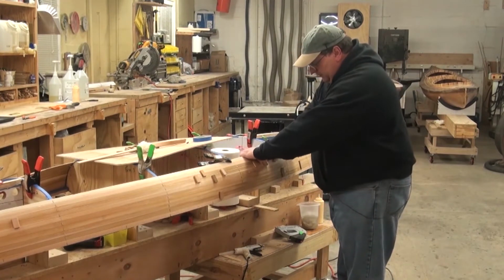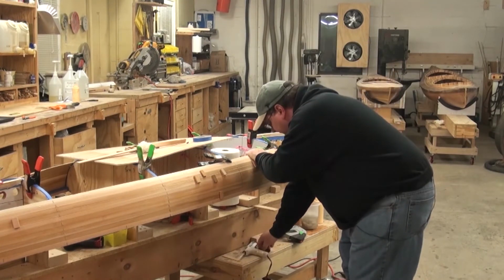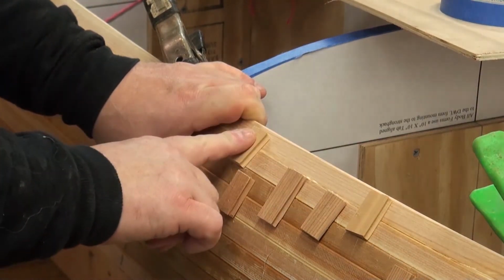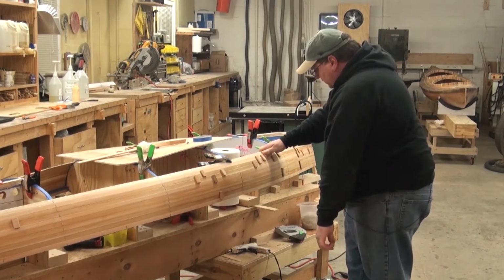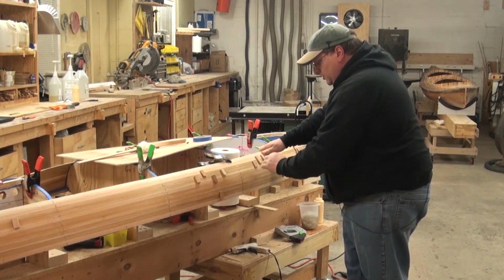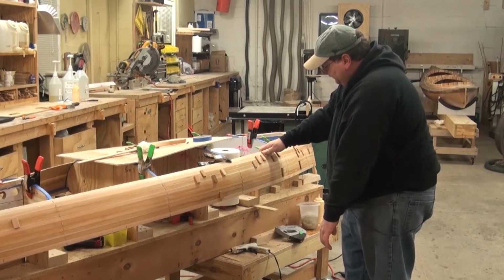So easy to fix, that's where the hot glue comes in, and that's why you can see all these blocks here. So I am just going to help that along by putting a couple blocks here and there. And when I say a couple, what I really mean is as many as it takes. So I'm gonna tuck that down into the bead and cove, and as long as I hold this long enough, it should hold. Now make sure when you're putting your glue blocks on, you get all this yellow wet glue off of here, because hot glue is not gonna stick really well to that. It'll just slip and slide right off.